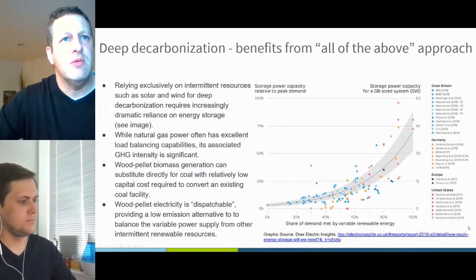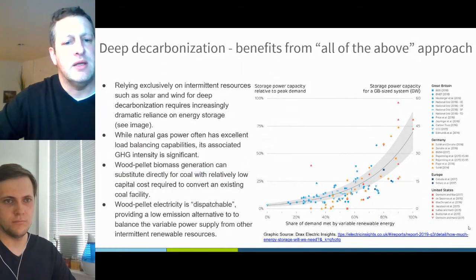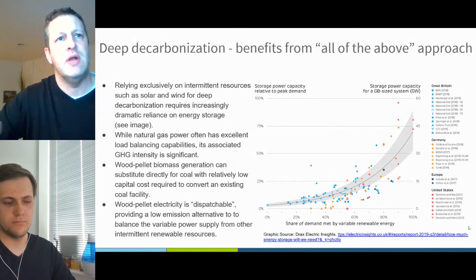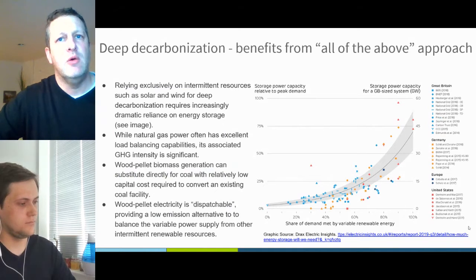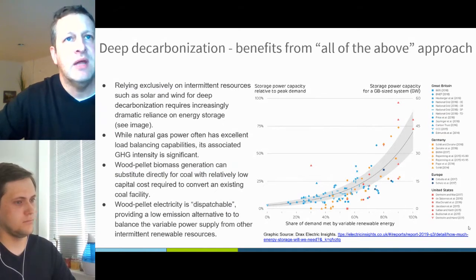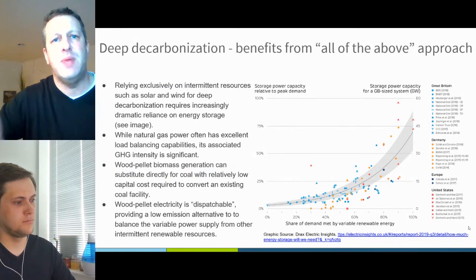So here in summary, one of the important aspects about this resource is that it can provide basically baseload and intermediate power for periods when other renewables are not available. And that's a really important aspect for grid operators who are trying to provide stable electricity. What you see at the right is from many studies, this one published by Drax, that looks at the storage requirements as the penetration of renewables approaches 100%. With only variable renewable energy, there are very high storage requirements for a grid to operate with resilience.